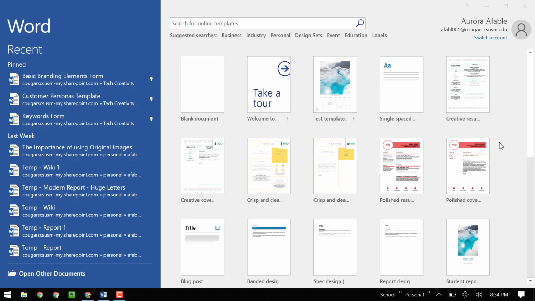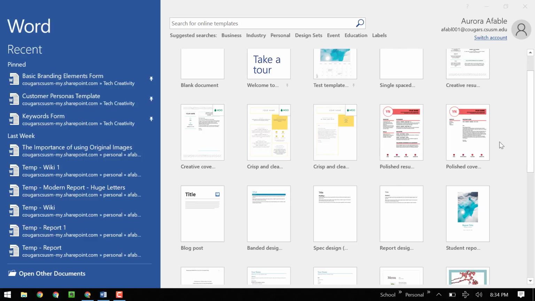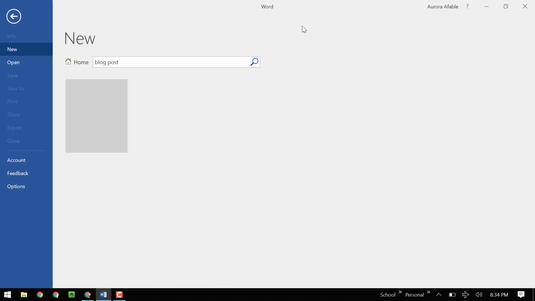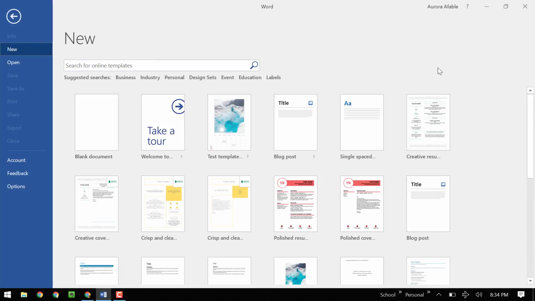Okay, so first off, I'm using Microsoft Word 2016, I believe. I got the 365 subscription. Anyways, here, look for the blog post. In this case, it's already at the bottom right here, if you could see, but I'm going to search it here anyways, so you guys can see it, and just click on this so that later, when you come back, you won't need to look for it anymore. Okay, so they're supposed to be there. There it is. Okay. Now just click on that.